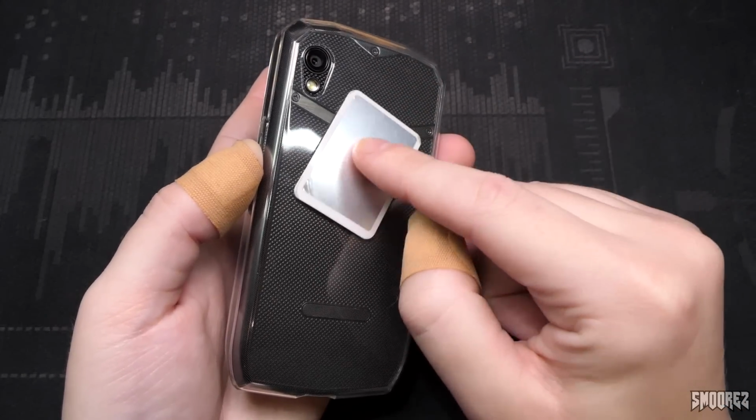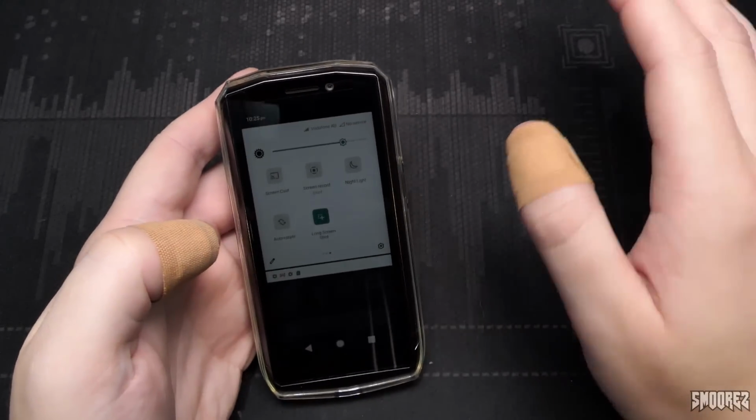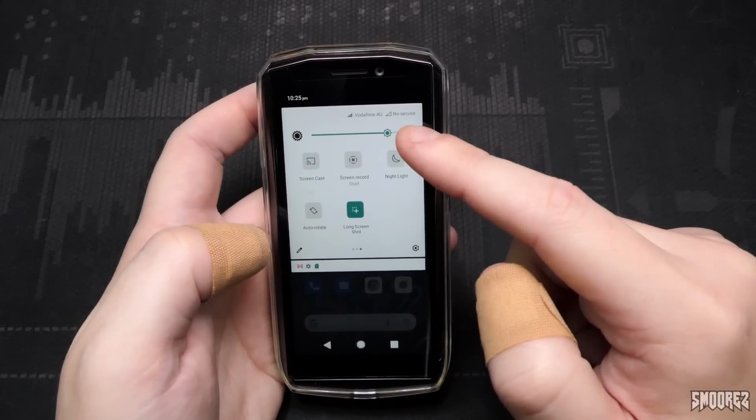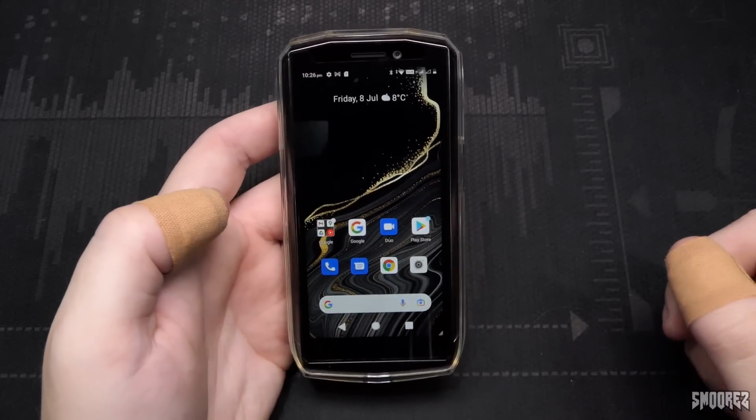So it's about here somewhere. Right there. That little NFC tag is not connected to a card or anything, so don't worry. It's completely safe. It's all good. And actually, I've just realized now, Vodafone has picked up 4G, but it's Telstra that's not working on 3G. On that note, let me do the call test and see what it sounds like.